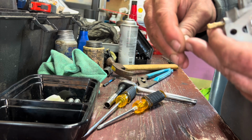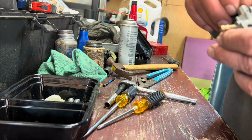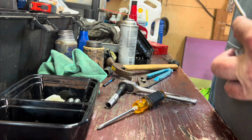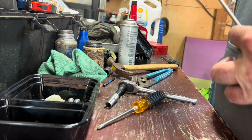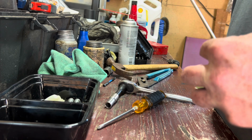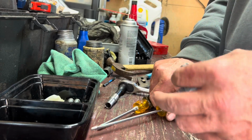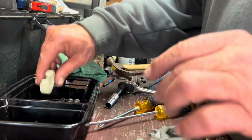Got our jet equally cleaned out. And then we're going to put that back in. Alright. There we go. A little bit of a snug on there, and that thing's good to go. Alright. Now we'll go ahead and put our floating needle back in there.